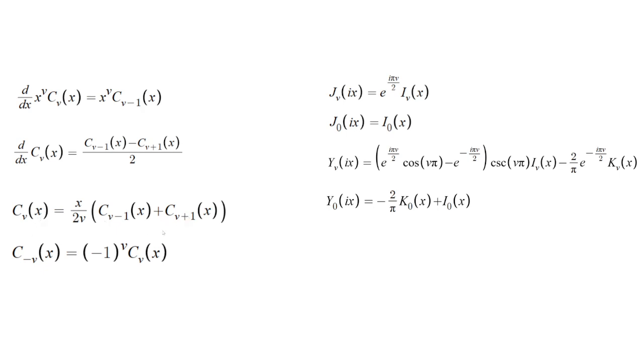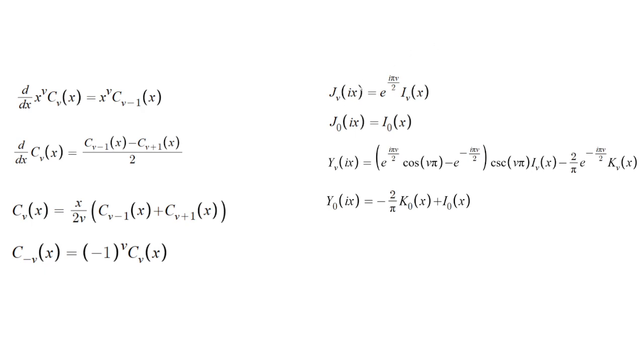It makes it so we can simplify expressions that are pretty cumbersome. And at any time you have a negative order, you can just put (-1) to the order. So it's going to be both an odd function and an even function, based on the order. If you have an odd integer order, it's going to be an odd function. If you have an even integer order, it's going to be an even function.